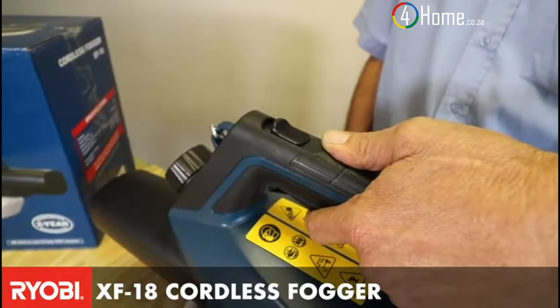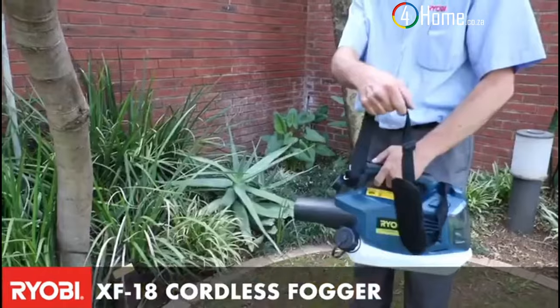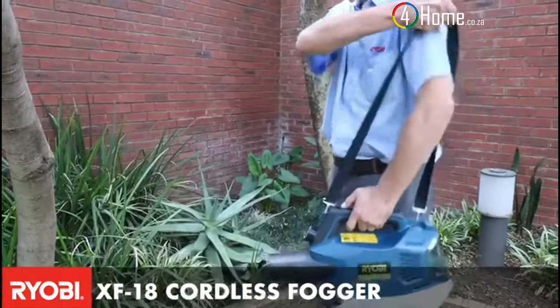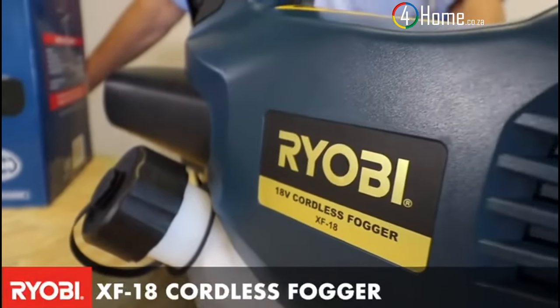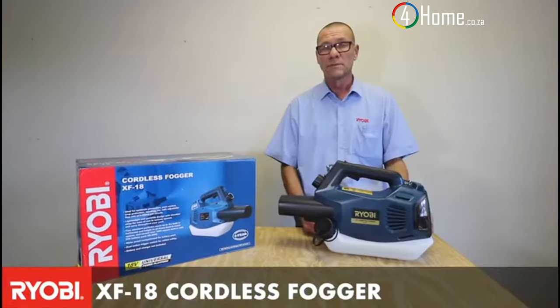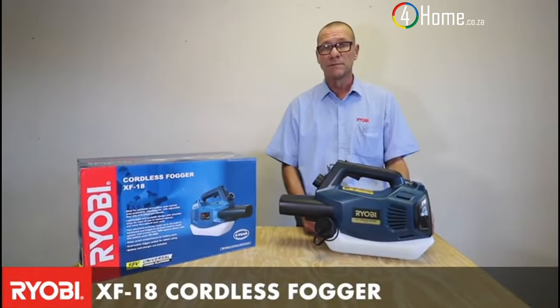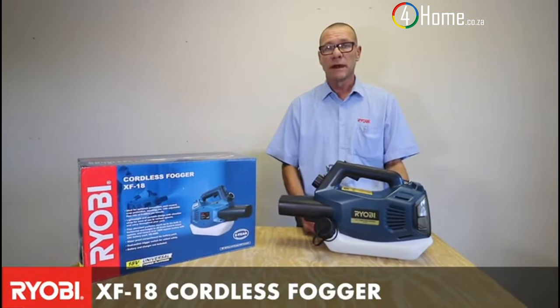And this unit comes with a safety switch for safe operation, as well as a shoulder harness for easy, comfortable use. This unit, with a fully charged XB2000 2 amp-hour battery, will cover a space of 1,000 square meters. This forms part of our OnePlus range, the XF18.